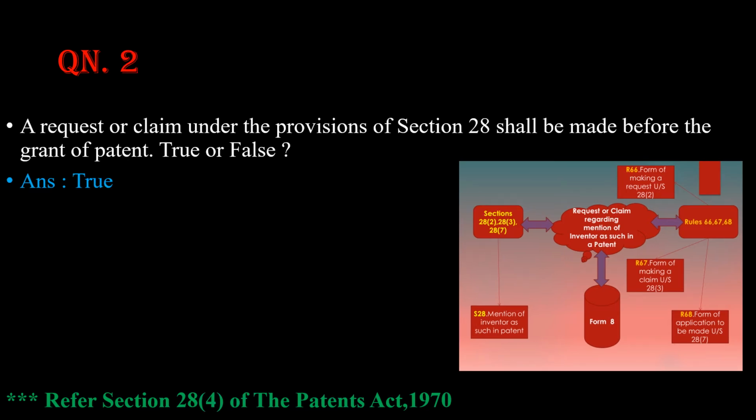Question number 2. A request or claim under the provisions of section 28 shall be made before the grant of patent. True or false? Yes, the answer is true. And for this, please refer section 28 subsection 4 of the Patents Act 1970. Also, you can refer to this figure.